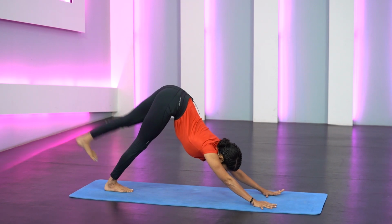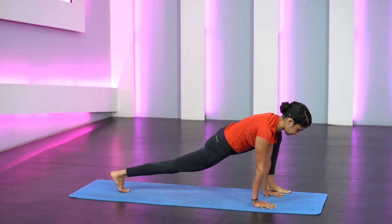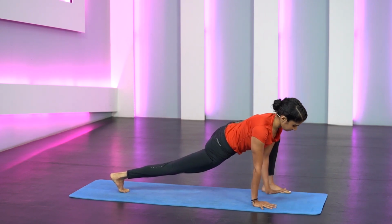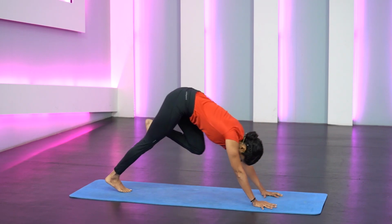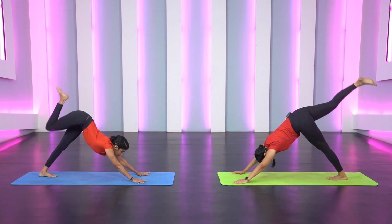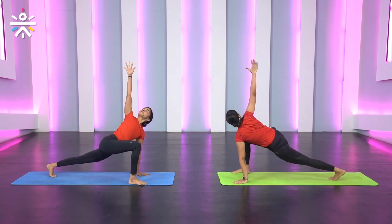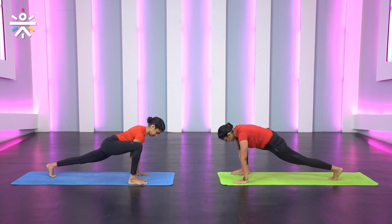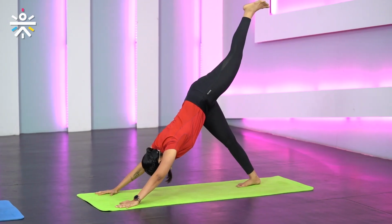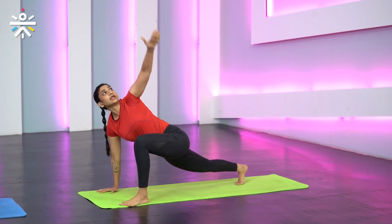Inhale, left leg lifted up. Exhale, outside your palm. Inhale to twist. Exhale, down. Inhale, right leg up, warming up your entire body. Exhale. Inhale to twist. Exhale. On your left. Inhale, left leg up. Exhale. Inhale, twist.